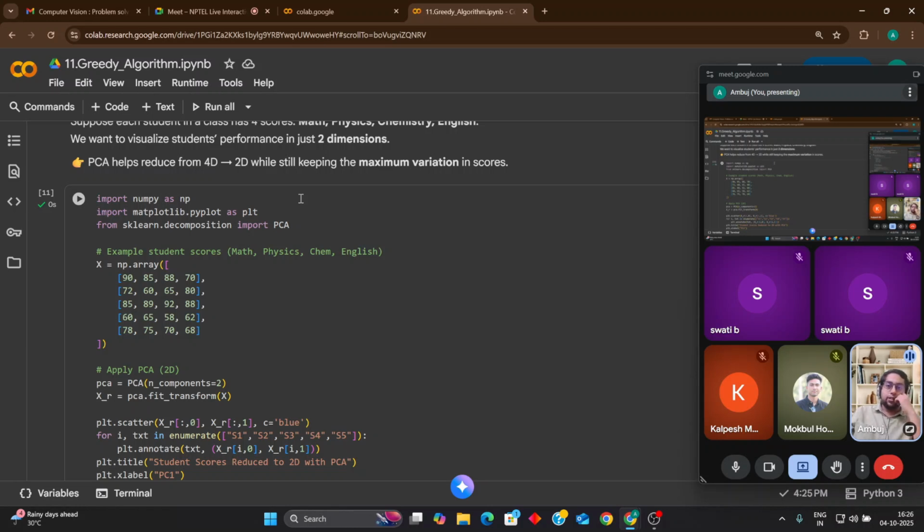Here I have not installed it because it is already installed in Python in Google Colab, the Python 3 interface. If you are using Jupyter notebook or any other Anaconda interpreter, or you are using Spyder IDE or Eclipse IDE or any other IDE, then you have to install the library first. But since it is pre-installed in Google Colab, that is why I haven't installed it.